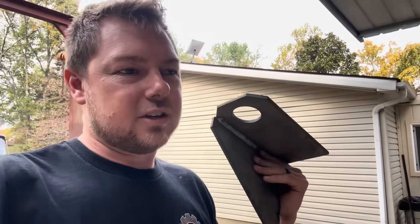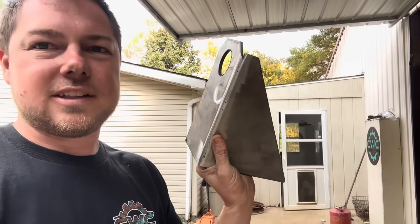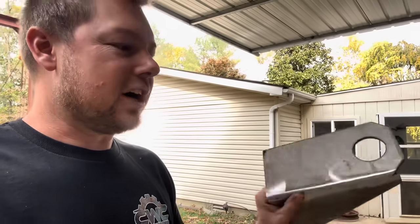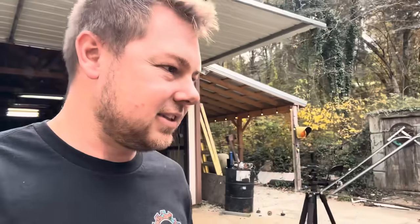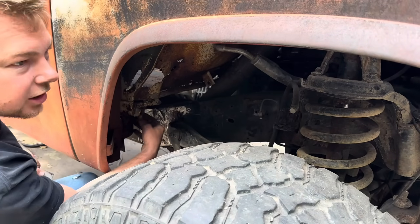So you guys might be looking at these and saying, why is there only one gusset on it? Well, it's because the control arms are right underneath the cab mounts. And I went ahead and ground these down. Some of you guys are going to give me a hard time saying I don't know how to weld. That's why I ground it down. I was trying to make it just look rolled so it looked like a factory cab mount. There's my weld. I'm not going to say I'm the best welder, but they're not horrible. But you see that I did grind the sides of them down, it's just because I wanted that kind of factory bent look. So we got our upper and lower control arm, and this is where our cab mount needs to be.